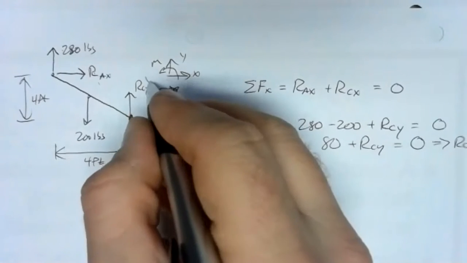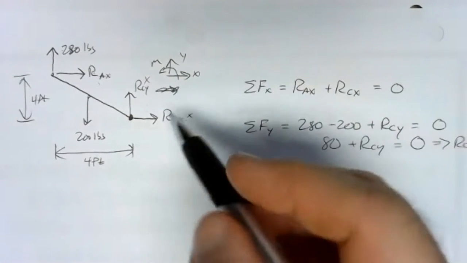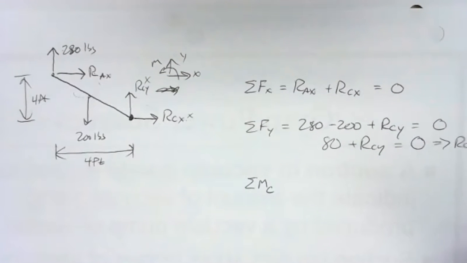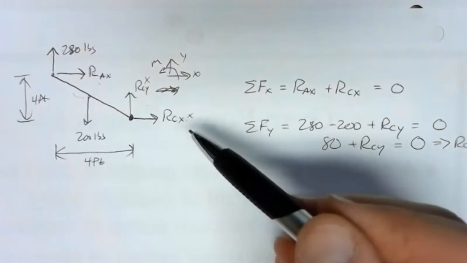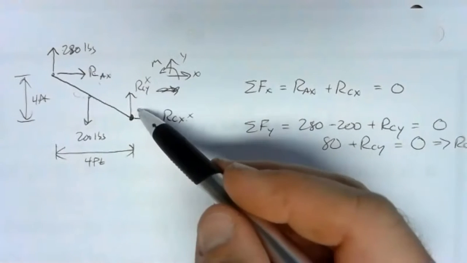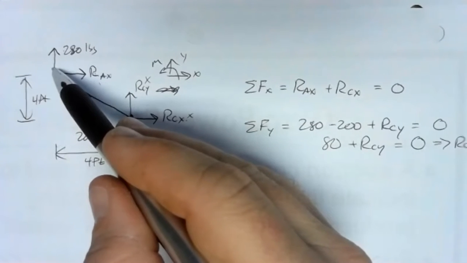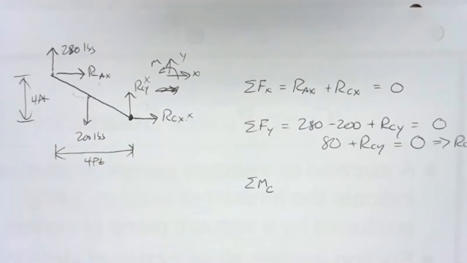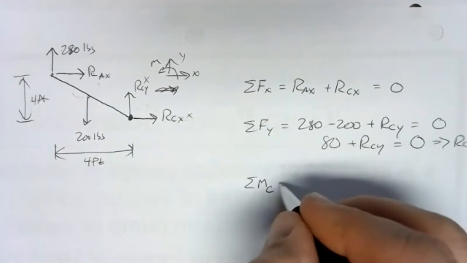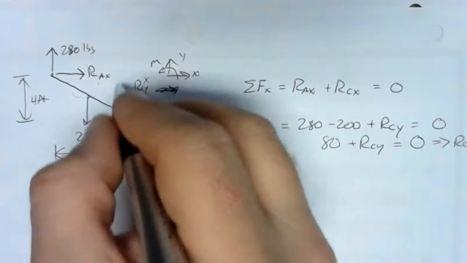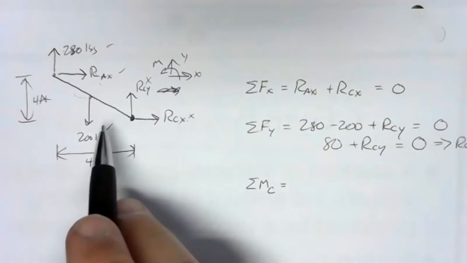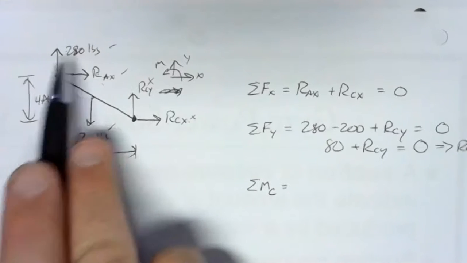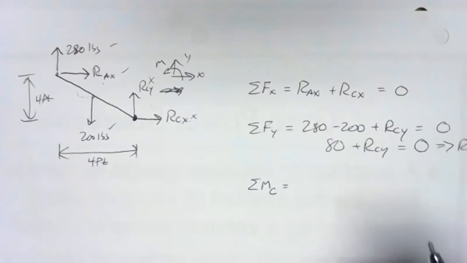All that ever knocks out in a slanted member is what's right at that joint. Everything else will have an arm, even horizontal forces and vertical forces, because they're some distance away and they're at an angle. But fortunately, the moments aren't hard to calculate as long as we know the geometry. We're going to end up with 3 terms in our moment equation here. We're going to pick up a moment from the 200-pound force, a moment from RAX, and a moment from 280.